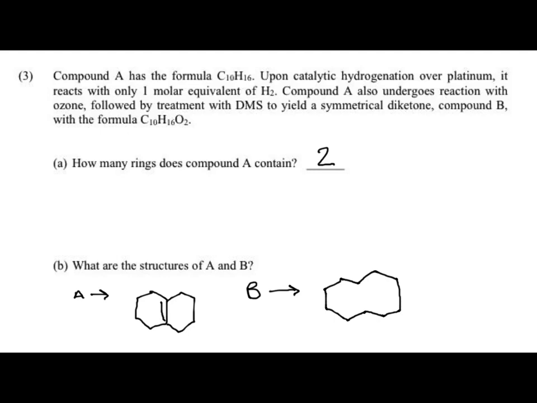Does anybody have anything else for A? What if you had the double bond on one of the edges instead? If you had the double bond on one of the edges, then you would get a diketone. Then it's not symmetrical. It's a little bit less symmetrical. It's not the best question because it would still be a little bit symmetrical. It still has a mirror plane, so I would still give you credit for it.